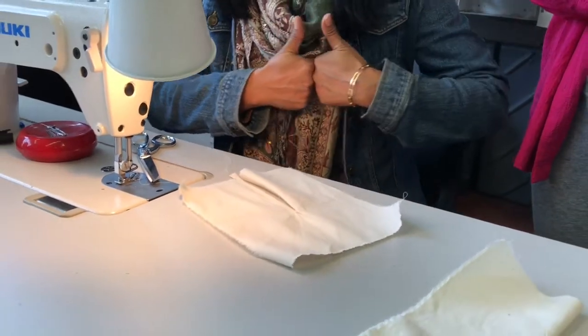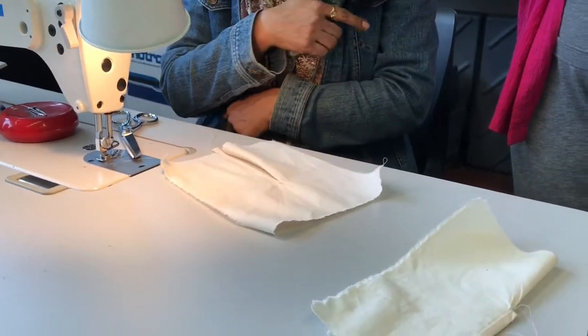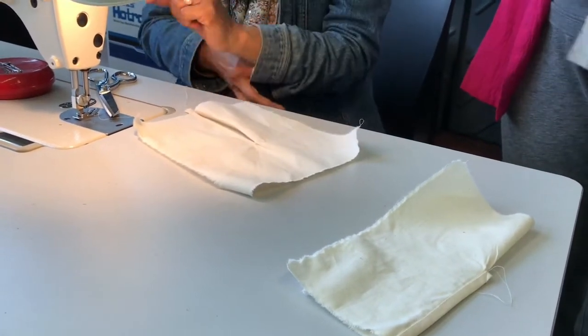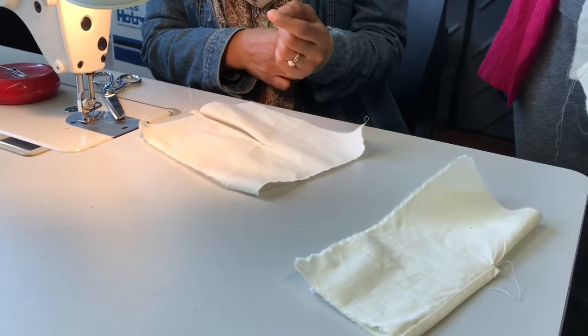You want to do this or you want to do the other one, more placket? Let's do this first. Yeah. Really? For the second placket, do you want to draft the pattern?